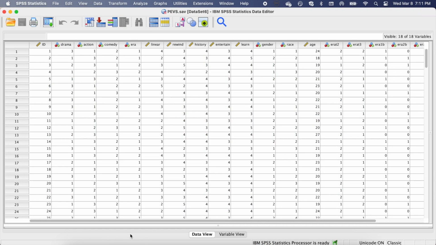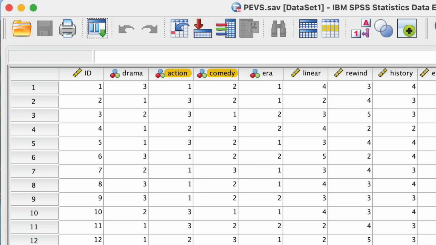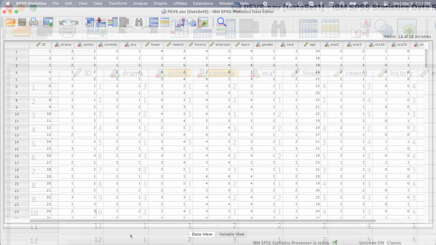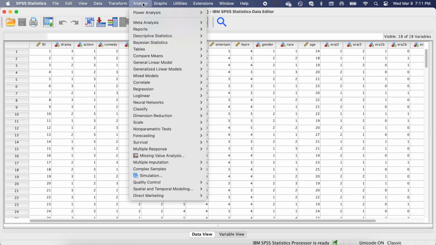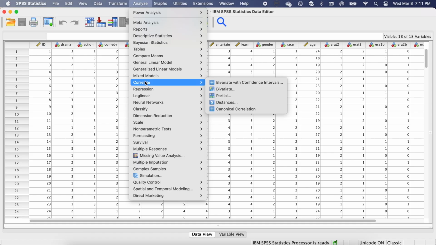With the PEVS dataset open in SPSS, you would choose action as the first variable in the pair and comedy as the second variable in the pair. To run the Spearman rank order correlation test for association, go to Analyze in the top menu, select Correlate, and choose Bivariate.